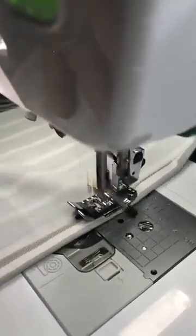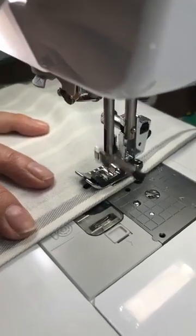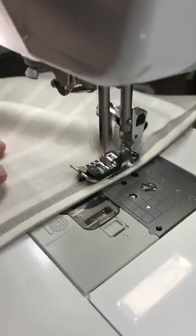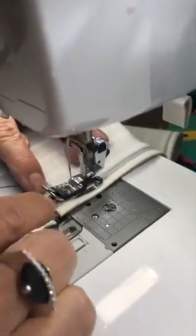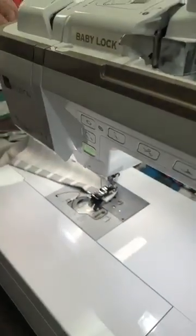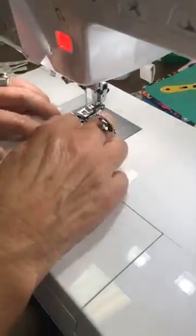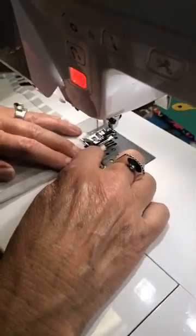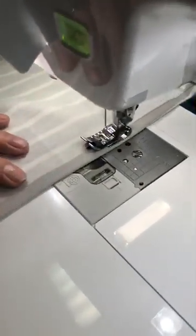Go, Pam. Go, Pam. Go, Pam. Boy, I'm glad you're doing the sewing instead of me. Barb's saying she'll press for you if Lisa gets tired of it. We have a lot of fun. I'm just slow. Okay, one side down. That tape makes a awesome hold. I'm liking that. And away she goes.